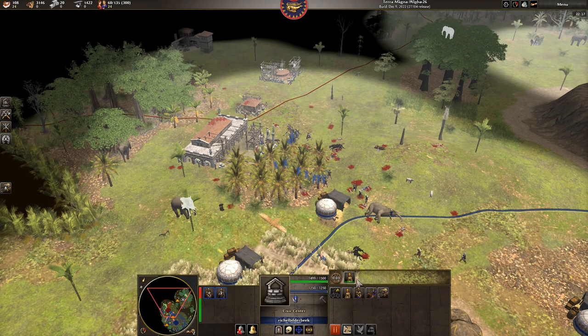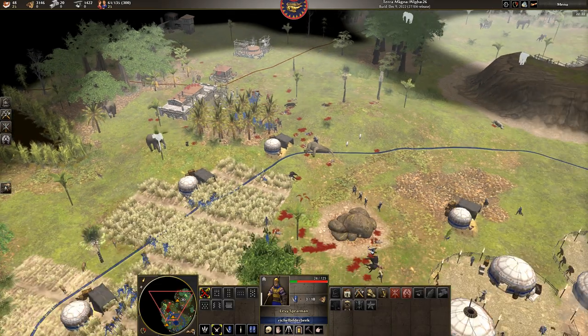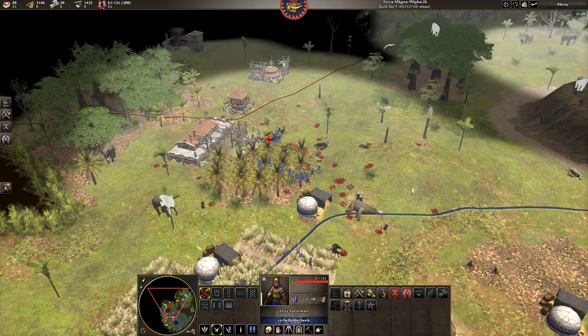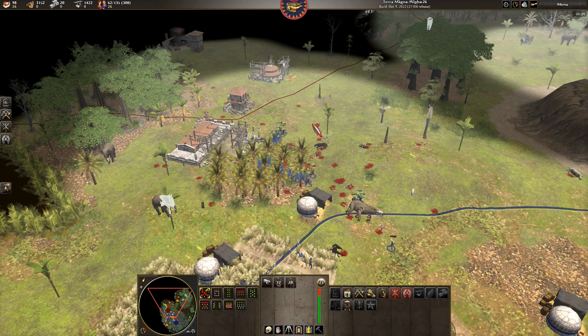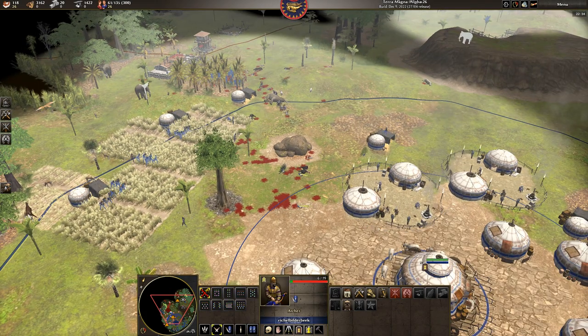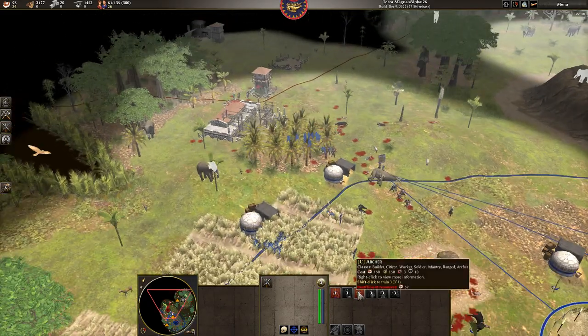So the AI is expanding. That is very beneficial for me because it means it will throw away units to get those buildings up, and I can just easily attack it, and I'll happily do so. There. Wounded units here. Make women for food.